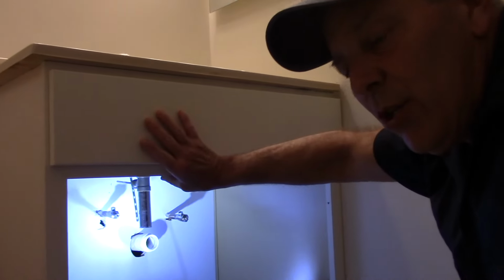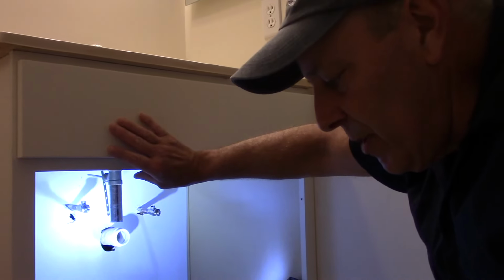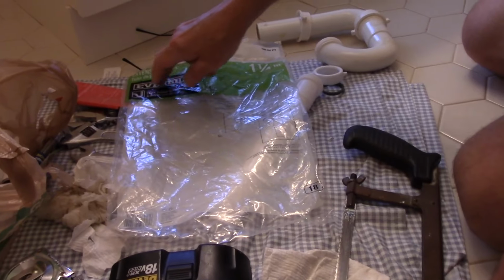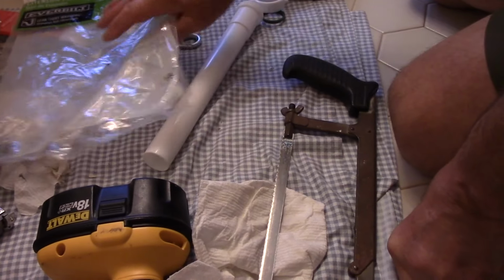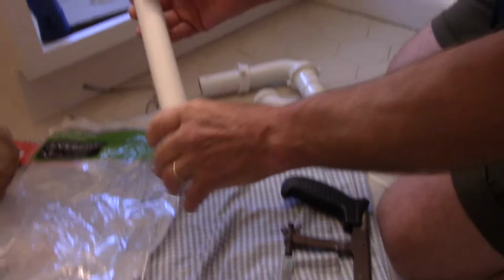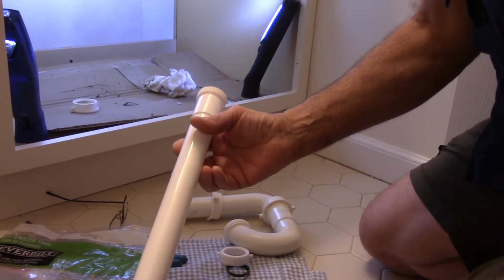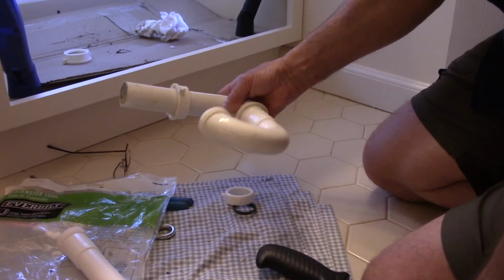This vanity is actually 4.5 inches higher than the previous vanity. So we are going to need to use something like this, an extension. I'm not saying to use this particular brand. This is just the one that I happen to pick up, so I'm not pushing that brand. But this is an extension. If we need to extend the length of this tube right here, we'd use something like this. And these are actually meant to be cut, and you can cut it to length with just a regular standard hacksaw. So let's put this back in, and we're going to see how much we're going to need.